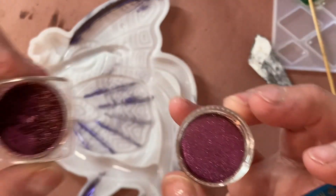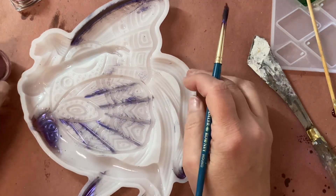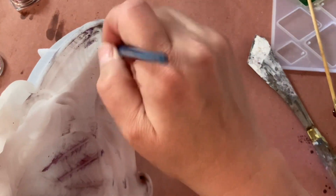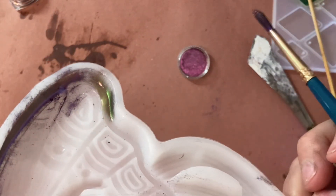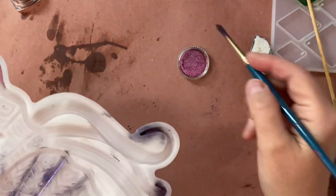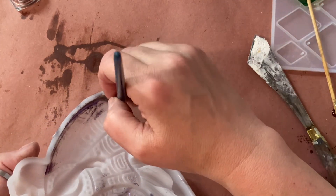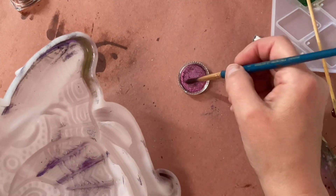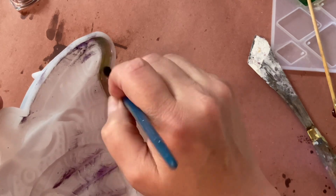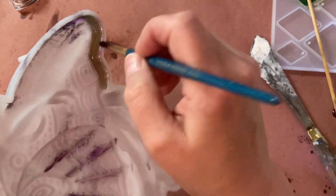I'm thinking about Darcy — the purple because I wanted to honor both of our mothers with some purple. This is just another tone of purple but it should have a green and gold undertone. See the gold and green coming out? That is beautiful. I don't want a hole right there so I got to make sure to mesh them together — this takes me time. I was hoping to do her in a quick resin so you could kind of see the results but we might just be doing a prep for another video.